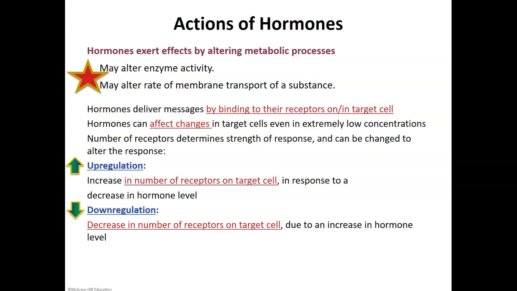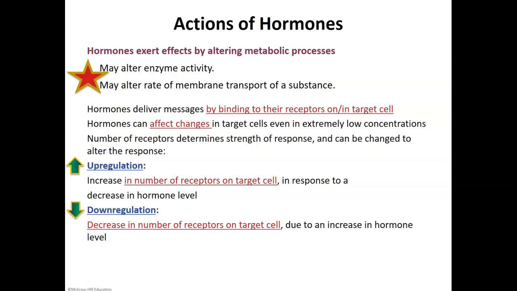So upregulation and downregulation are two terms you're going to need to be familiar with. The reason this is important is because as a hormone is floating through your blood, it's going to bind to a receptor on the cell surface, like I already said. But what if there aren't any receptors? Well, the hormone can't bind. What if there are lots of receptors? Well, then lots of hormones can bind. So the terms upregulation and downregulation are important because they reflect the number of receptors that are available on a cell for a hormone to bind to.